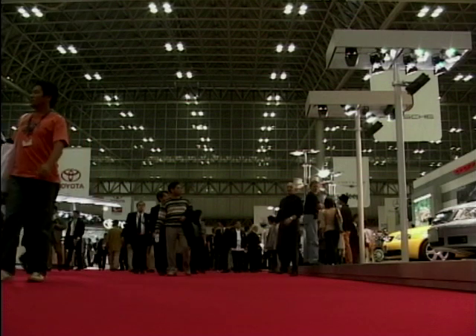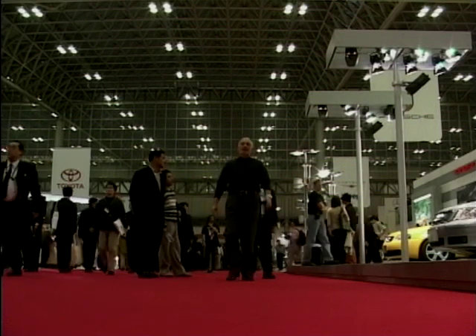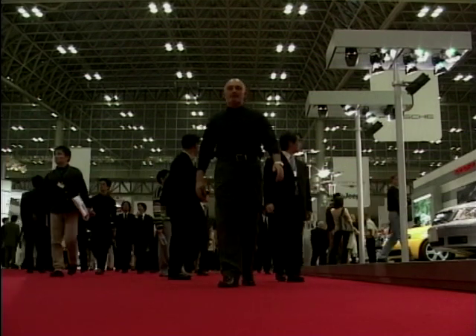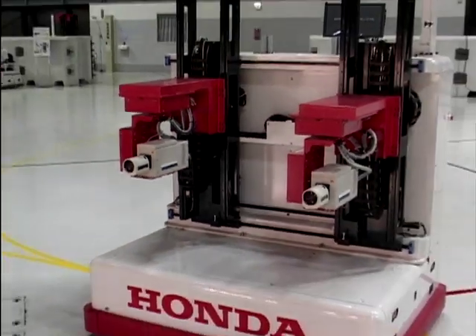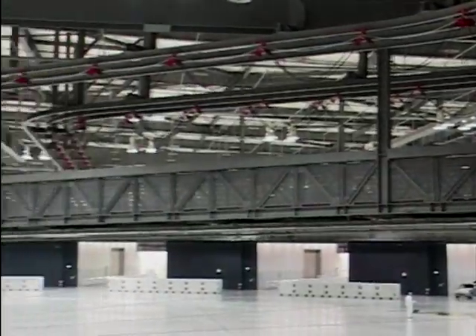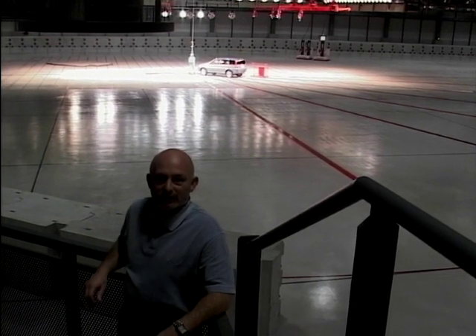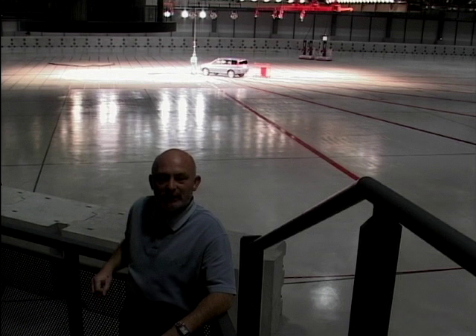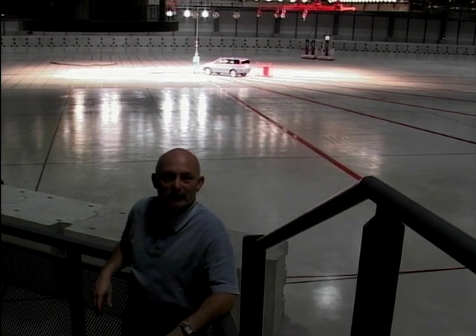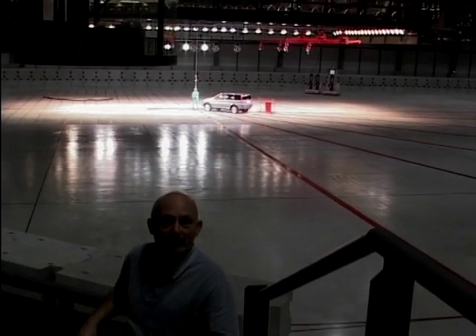Motor shows are great for all the glamour and concept cars, but we tend to forget that sometimes the car firms are spending millions on safety. Welcome to the motoring equivalent of Star Wars — the very sci-fi facilities behind us are in fact the world's most sophisticated crash test centre, and right behind me is the most sophisticated dummy you're ever likely to meet.